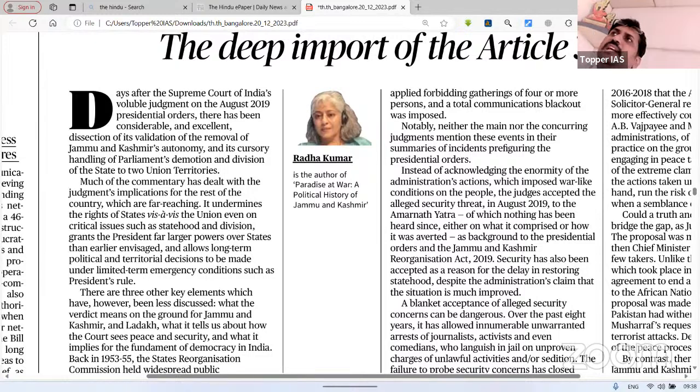And internet was, so actually we discussed one article: India has become the capital of internet shutdown. Internet shutdown is nothing but a curb on the freedom of speech and expression, because nowadays everything depends upon the internet only. So in Jammu and Kashmir, there are continuous restrictions on the usage of the internet.